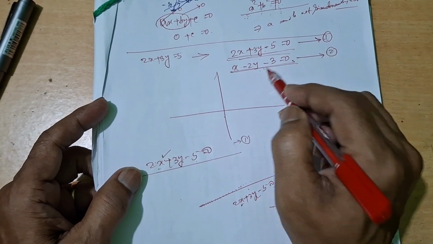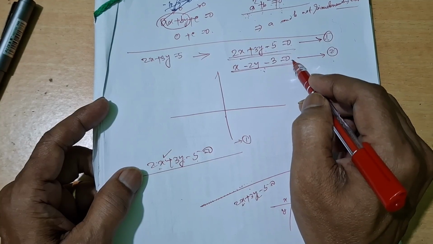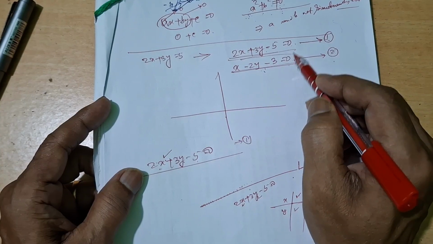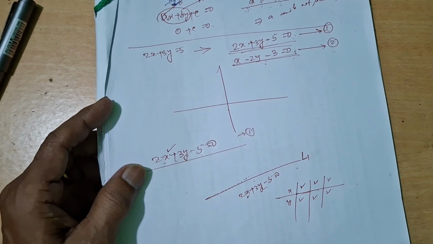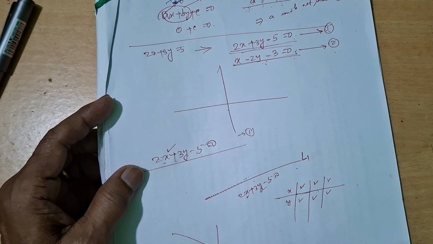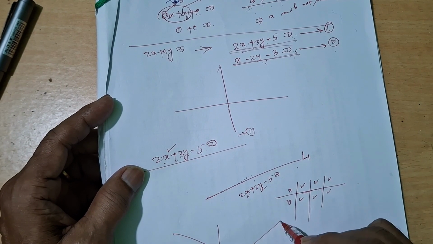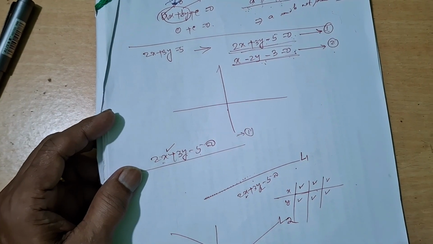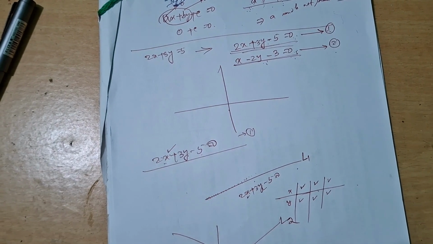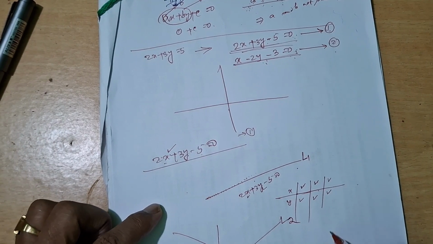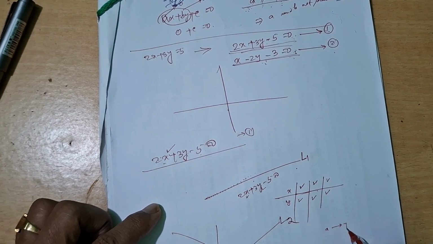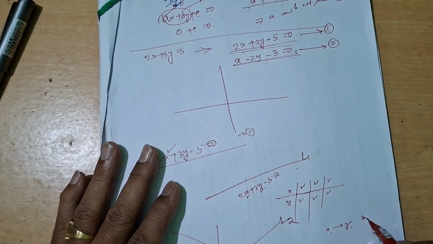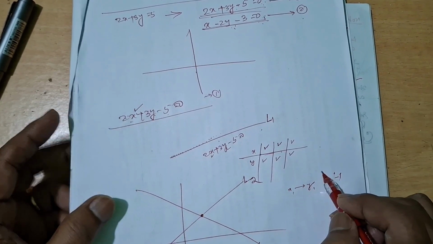This equation is a line, this equation is a line, but they are not the same. How they are not the same, we will define later on. But for the time being, we assume that these two are not the same. Suppose this is line 1, this is line 2. They cross here. So this line L has infinitely many points. For every x, there is a y, say x1, y1, in L1.